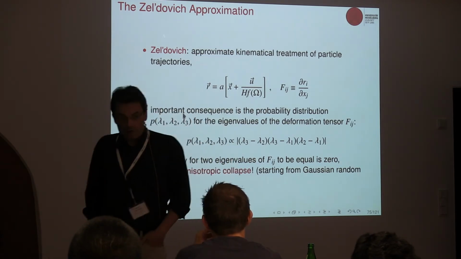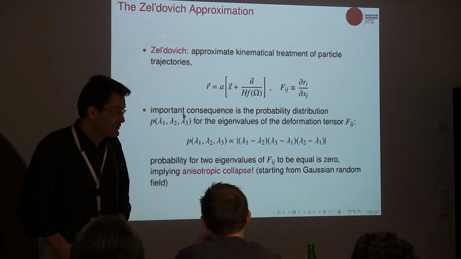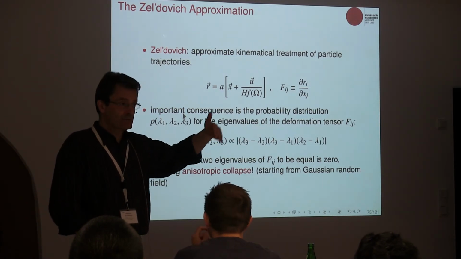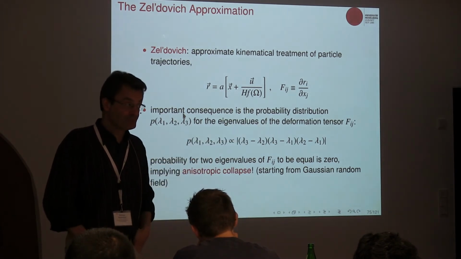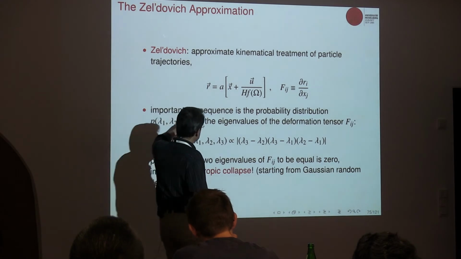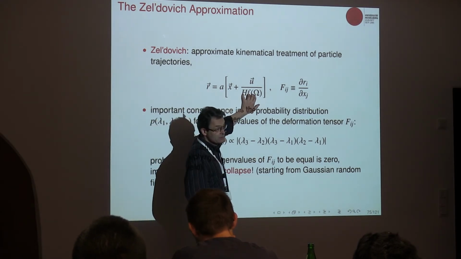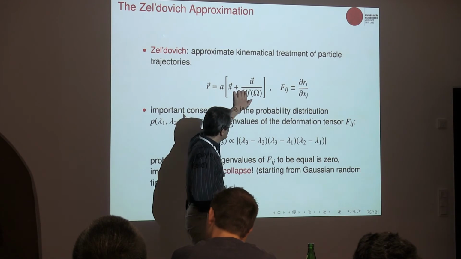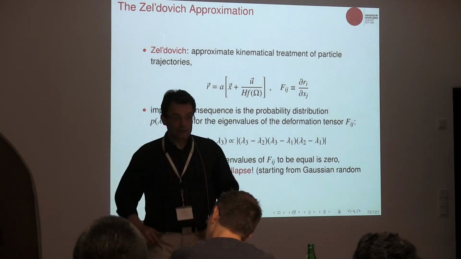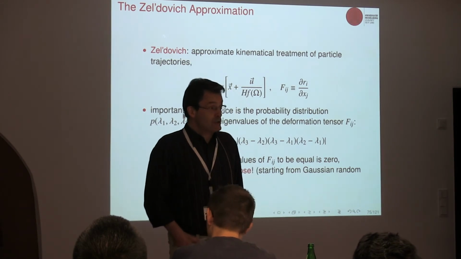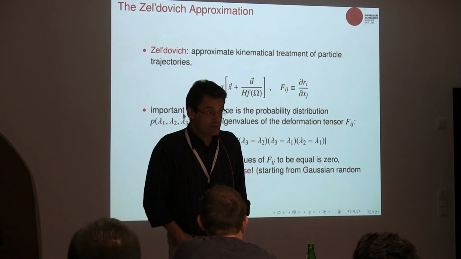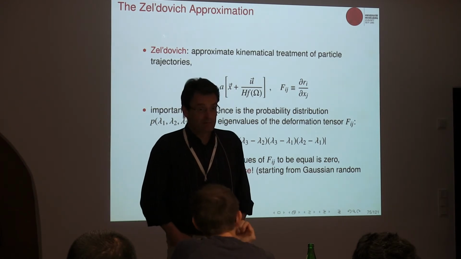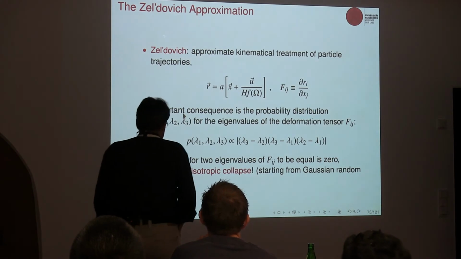Now, what would inertial motion look like? Inertial motion would just say, I begin at a certain position, I add the product of time times velocity, and I get the position later. So essentially the Zeldovich approximation says, if you choose a convenient time coordinate, matter in the universe flows, at least on large scales, as if it would undergo only inertial motion. This is the key of the Zeldovich approximation. It's remarkably good on large scales. All right.